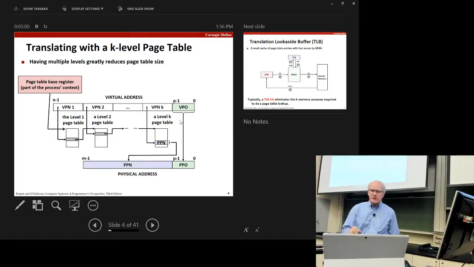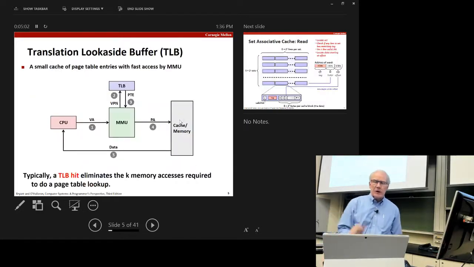So the idea of a TLB is it's essentially a hardware cache of page table entries. It has information there about what level in the tree it is, what user process is running, but basically each of these entries is just a single page table entry.